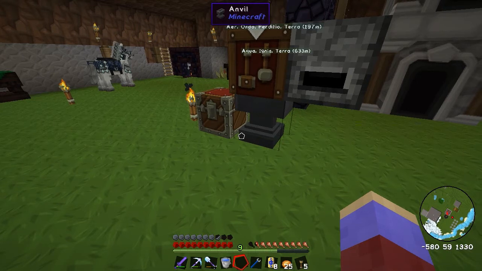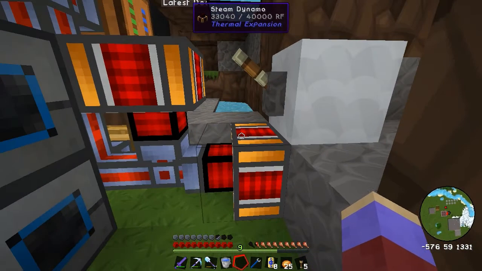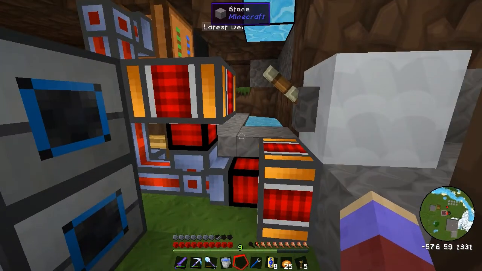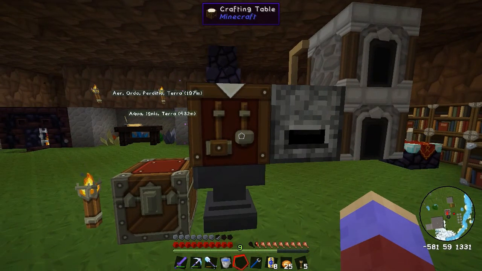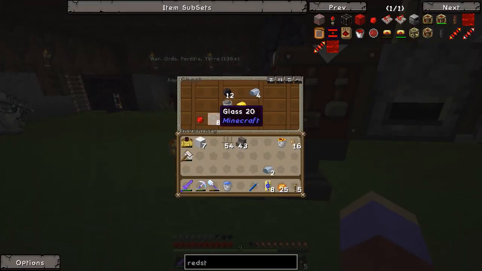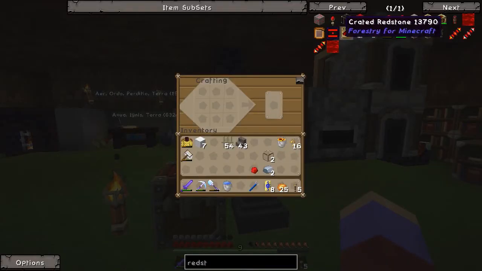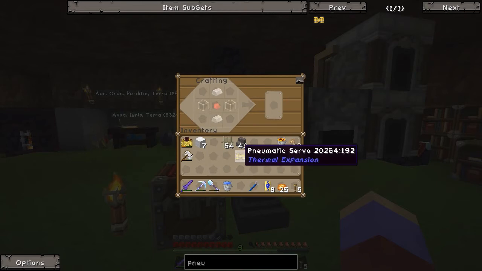Okay, so I need to make an aqueous accumulator to get some fluid into these two in an automated fashion. Pardon me. Two iron, two glass, and a redstone. Two iron, two glass, a redstone. Clicky. I suspect that's a shapeless recipe. You don't have to do it, I have just done it.